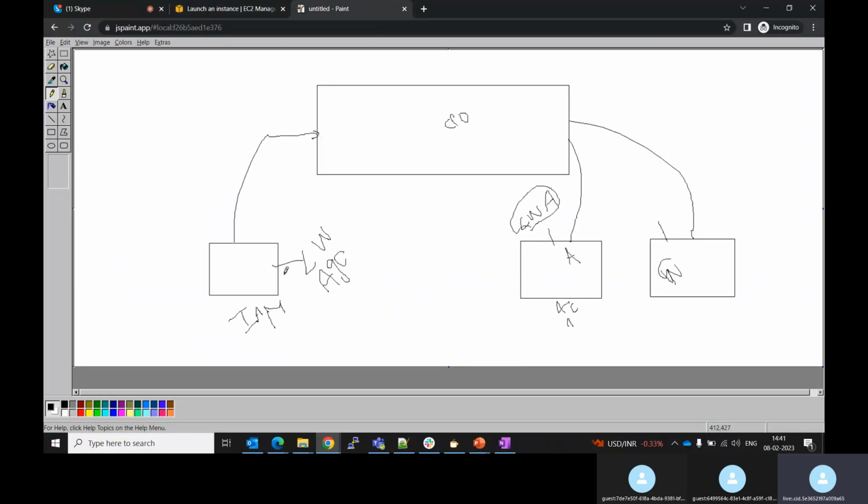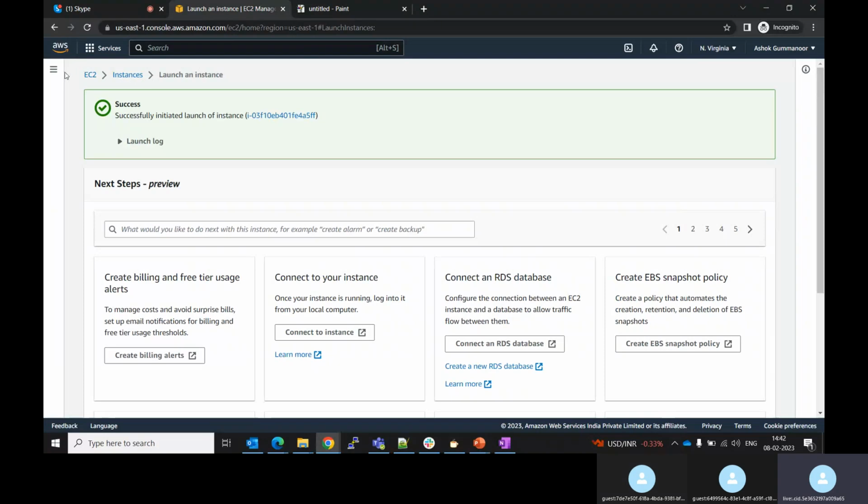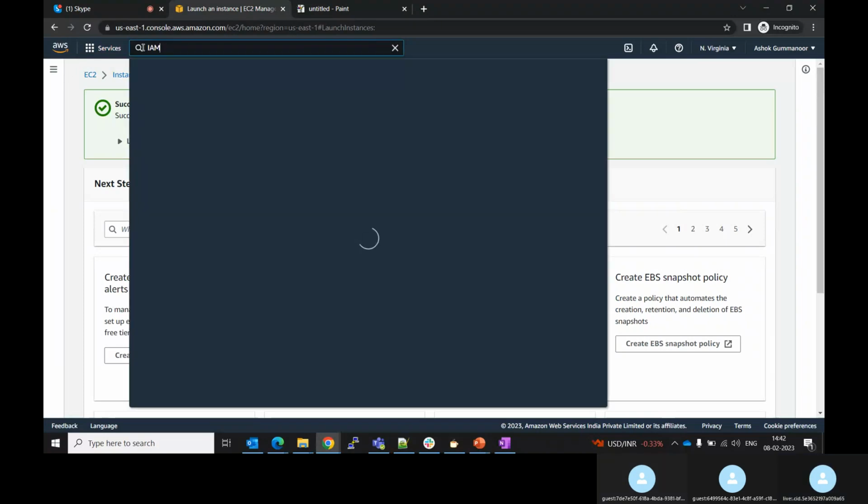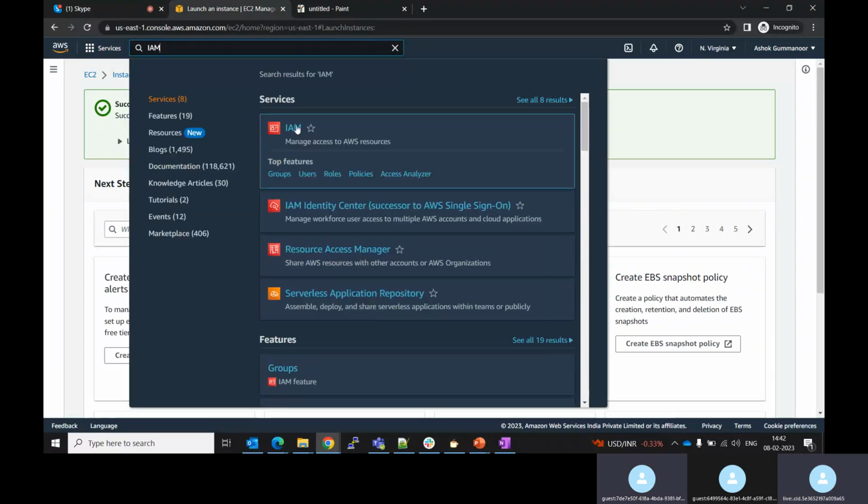And here, when you are using an EC2 machine and you want to monitor your RAM, for that we have to use our CloudWatch agent, and we have to give an IAM role which has full CloudWatch access. First, let's create a role for that and add that role to the EC2 machine. So automatically this will help us.